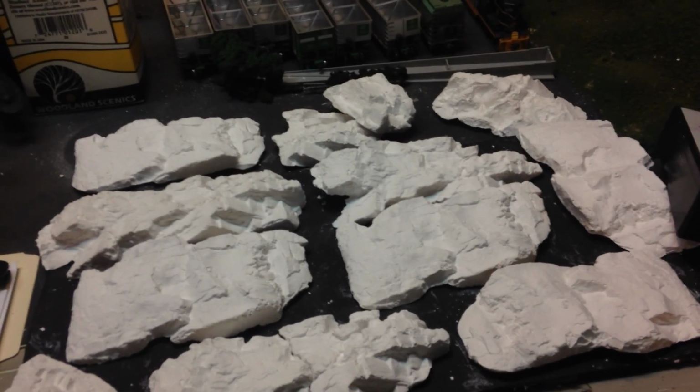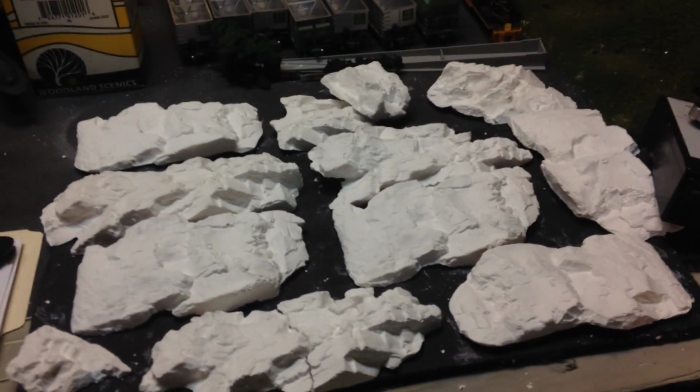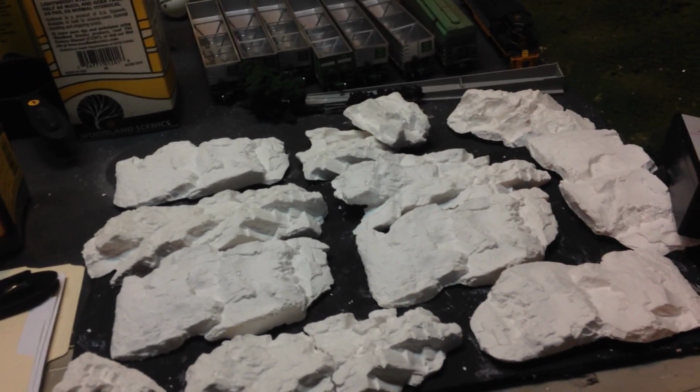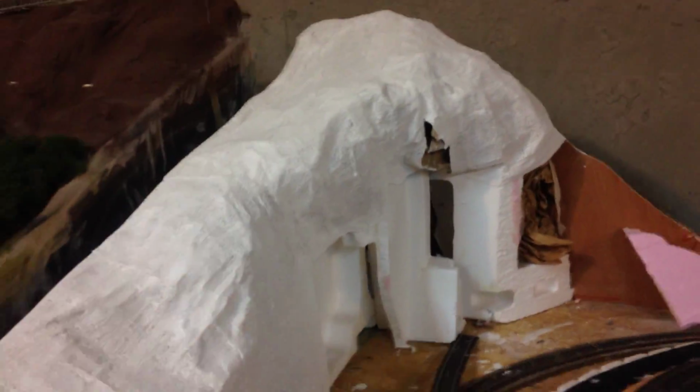Some people have been asking why I don't use real rocks, and I'd like to, except they are heavy. Sometimes they have little bacteria or microbes or whatever in them that will eat some of the other stuff on my layout. They could create mold, and most importantly, I can't make the color of them be exactly what I want, whereas I can have all of these and be sure that they'll all match the same color. So that's the important thing. And then the other thing is when you're hanging stuff on large structures like I have up there, where it's sort of just hanging vertically, lighter is pretty much always better.